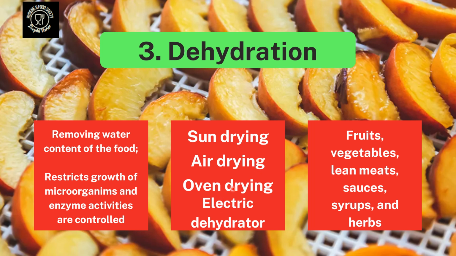The third one is oven drying, where you are using a temperature around 60 degrees Celsius and keeping it for a long period of time, like 6 hours or 10 hours. And the last one is electric dehydrators, really energy efficient machines which are much faster than the ovens, and they even have a built-in fan so that the air movement is uniform. So these are some of the methods by which we can dehydrate or remove the water from a food item and store it for a longer period of time.